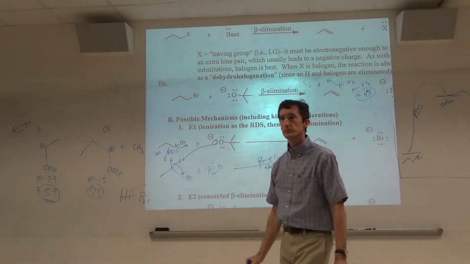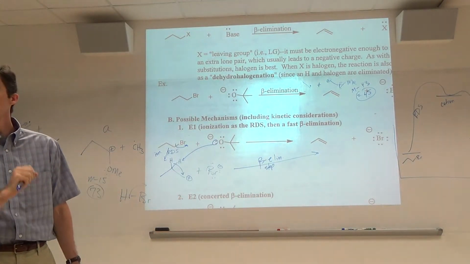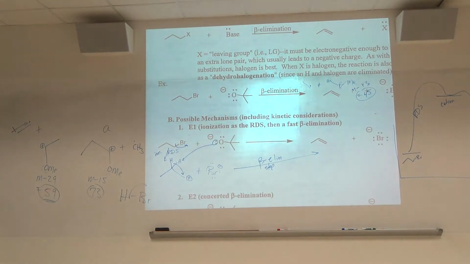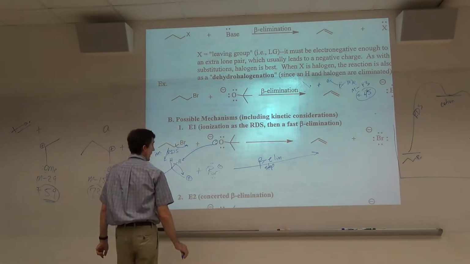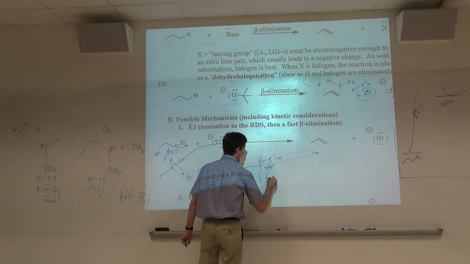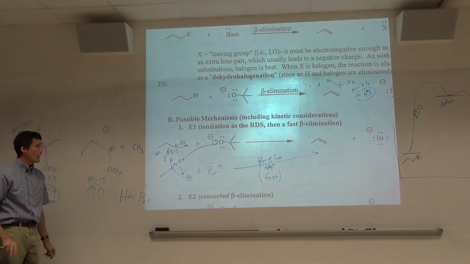Now which step does the leaving group leave? Rate determining step, just like SN1, SN2, and also E2. All your substitution elimination mechanisms, all four of them, 2 and 2, leaving group leaves in the rate determining step. When we get to organic 2, you'll see leaving group leave in the fast step sometimes, but not here. Okay?